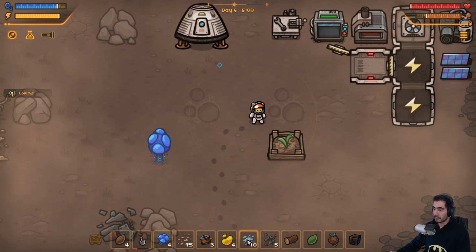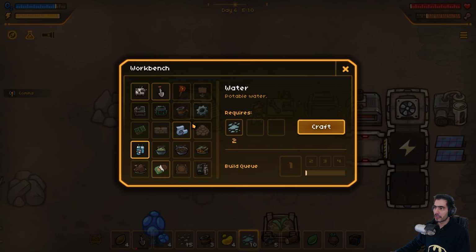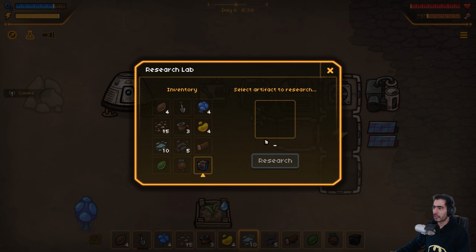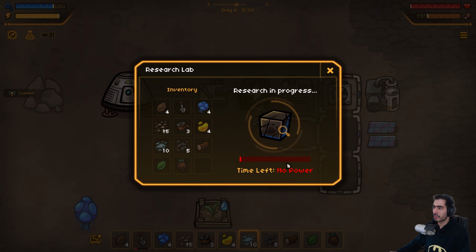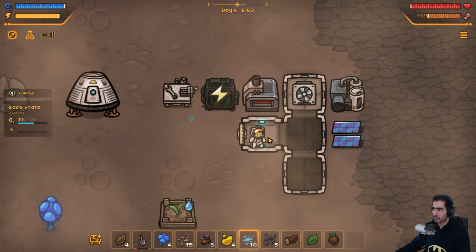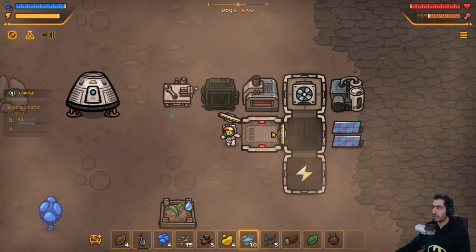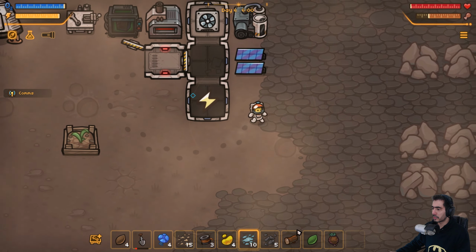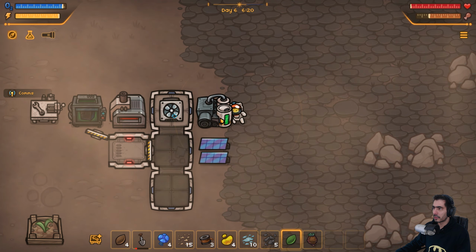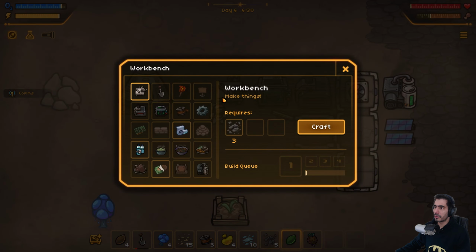Okay, we need to give... Okay, no, wait. Where's my research? Okay, that's not what I want. That's what I want. Research. Okay. We currently don't have power, so... metal plate. Okay, no power. We need to... What do I do? Let's give... Wood. Nice. Good. Now, I need to make water.